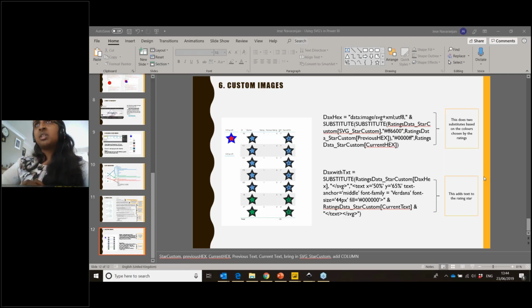But that was because SVG images, using them in this way in measures and columns, correct me if I'm wrong, anyone that knows, but I'm pretty sure it was only introduced last August. So it's fairly new. It's not always been around in this way to use as measures and within matrices.